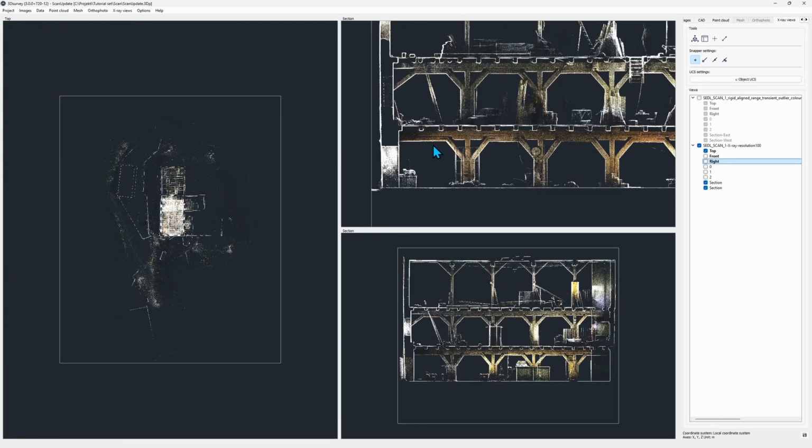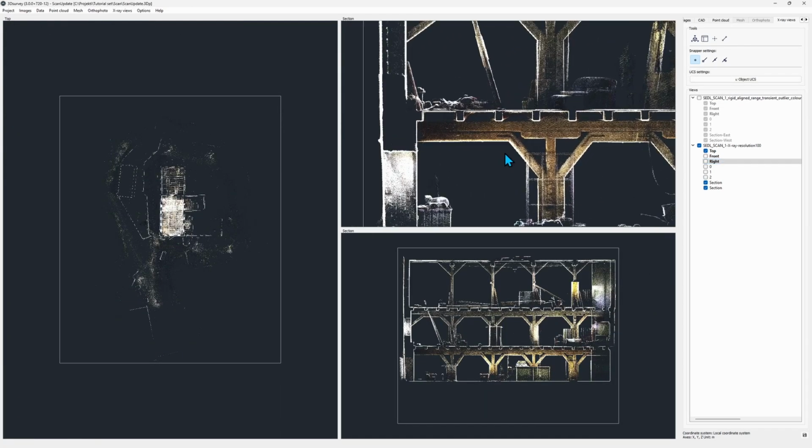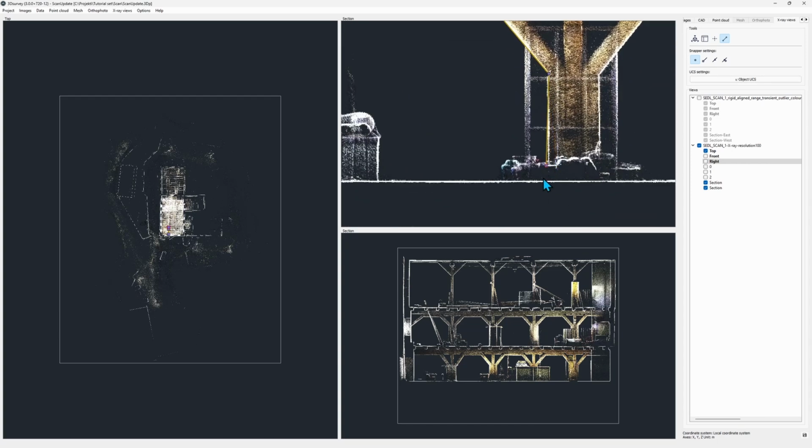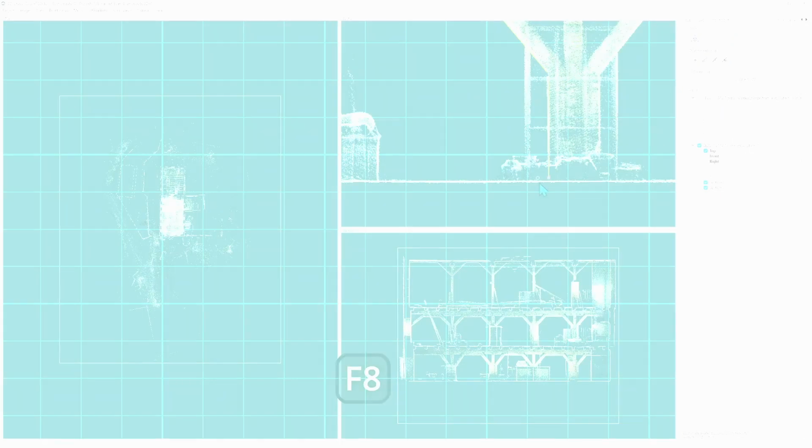Now let's finally do some vectorization. As you know, I can start drawing my line right away on my X-ray view. Whatever I draw here is created in the active CAD layer. But it would be really nice if I could just lock the X and Y axis. And now I actually can.